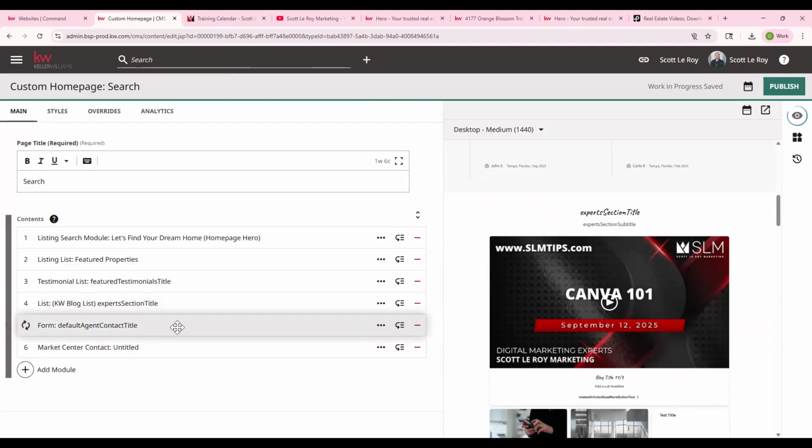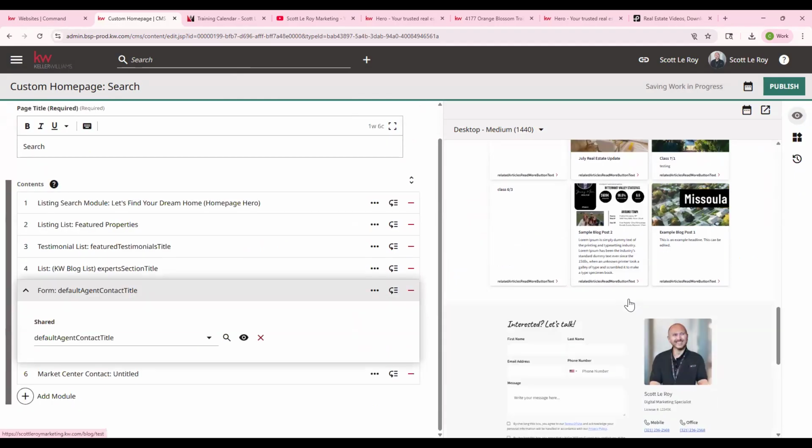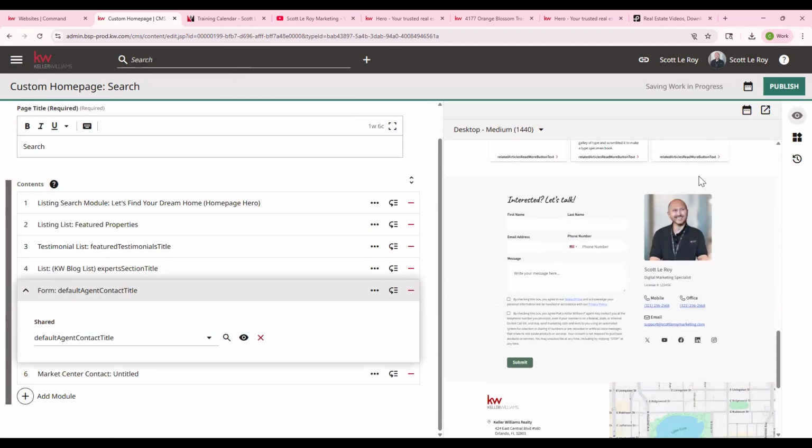Now, the next thing you're going to see is your contact form. That is at the very bottom of your site. This cannot be edited here in the website itself. You have to edit this in that profile we looked at the beginning of the class. So none of this can be customized, okay? We get questions on the opt-in verbiage. There's no way to edit any of that. So unfortunately, there's no changes that can be made there.